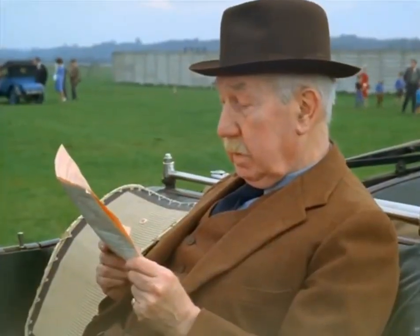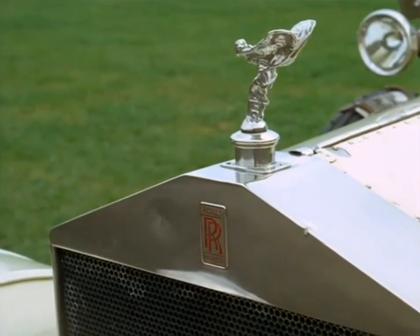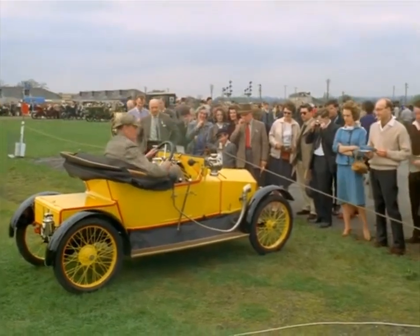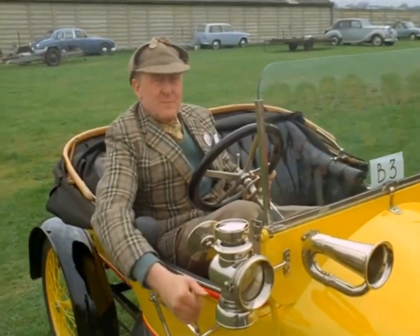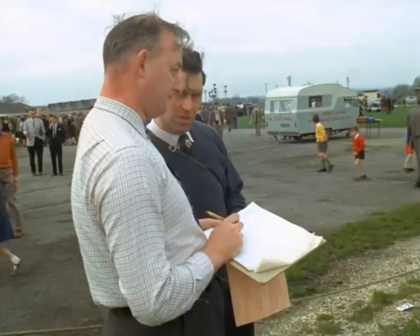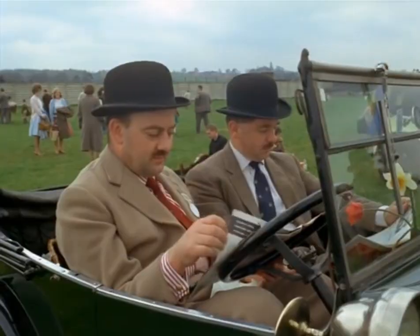Today, members of nearly a hundred veteran and vintage car clubs throughout Britain show off their cars at every opportunity. This elegant little 1913 Humberette, which cost 145 pounds new, has still only motored 8,000 miles, and over the last eight years has won 24 prizes. Cars must be in running order, well turned out, and conform to their original specification as far as possible.